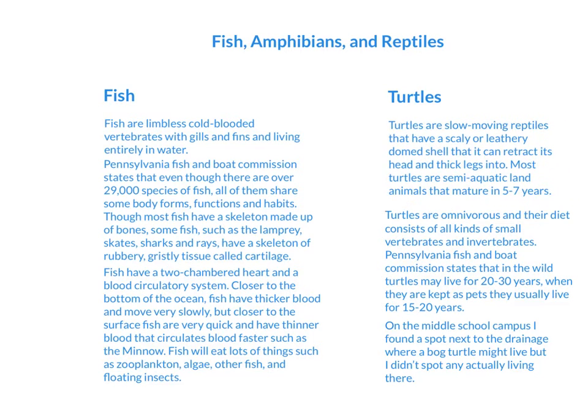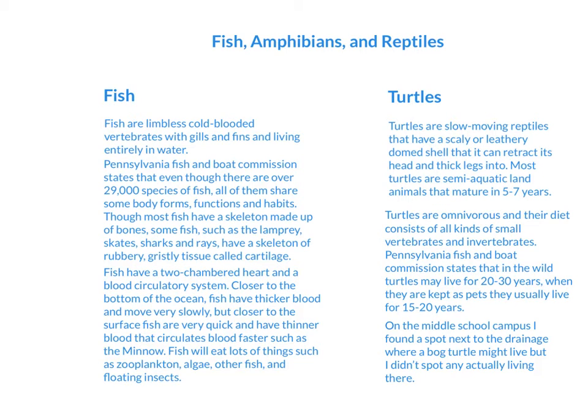Turtles are slow-moving reptiles that have a scaly or leathery domed shell that they can retract their head and thick legs into. Turtles are omnivorous and their diet consists of all kinds of small vertebrates and invertebrates. Pennsylvania Fish and Boat Commission states that in the wild, turtles may live for 20 to 30 years, but when they are kept as pets, they usually live for 15 to 20 years.